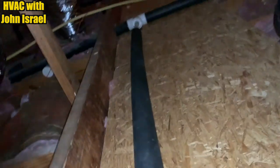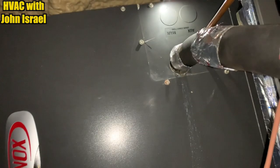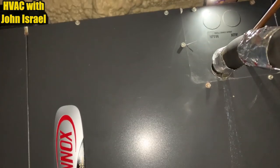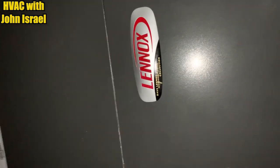She actually had to have this, there was all kind of plumbing pipe run in front of this air handler last time I was here. I couldn't even get to it. She had to have a plumber come out and redo all that just for me to get access to this unit. And they had to have decking put in because there was no decking. It was really, really hard to move around up here.